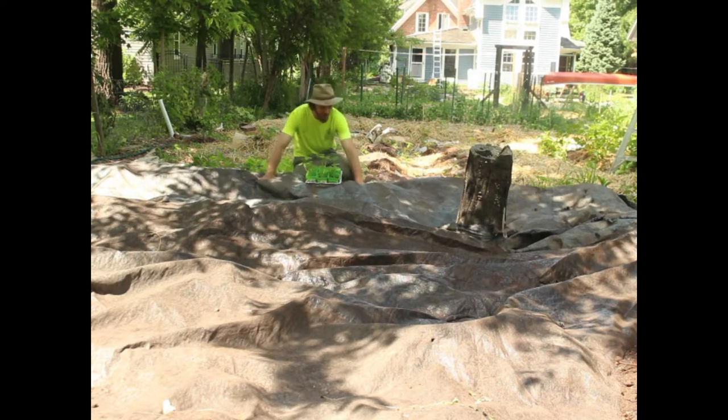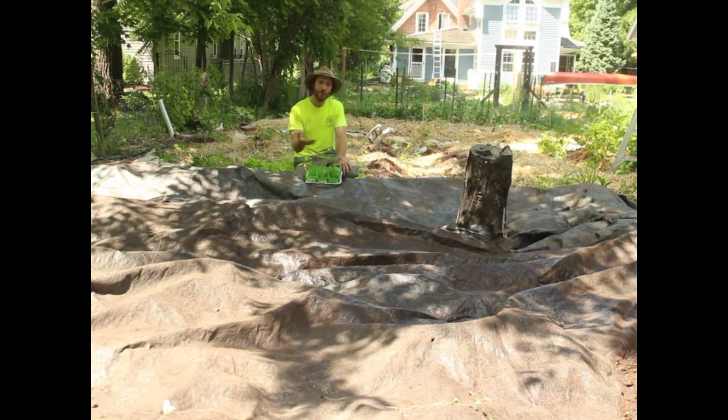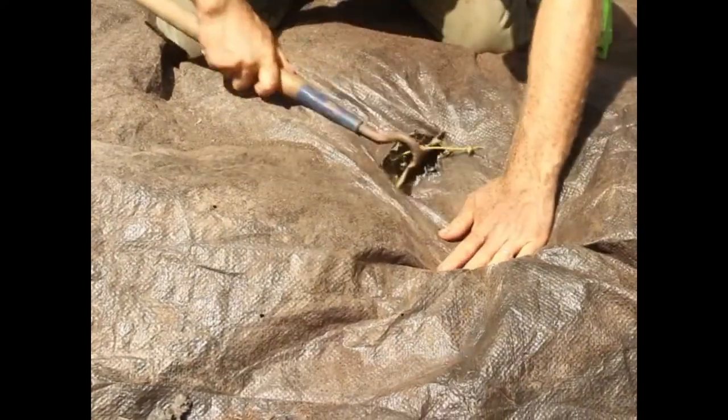So I've got those here, and then I also have some that are gonna go in the greenhouse. They say how many days you need to grow them, but really it's units of heat that they go off of. So the ones in the greenhouse, I can put out a little later because they'll have more heat in that greenhouse. These here need a little more time, so I'm getting these in now.